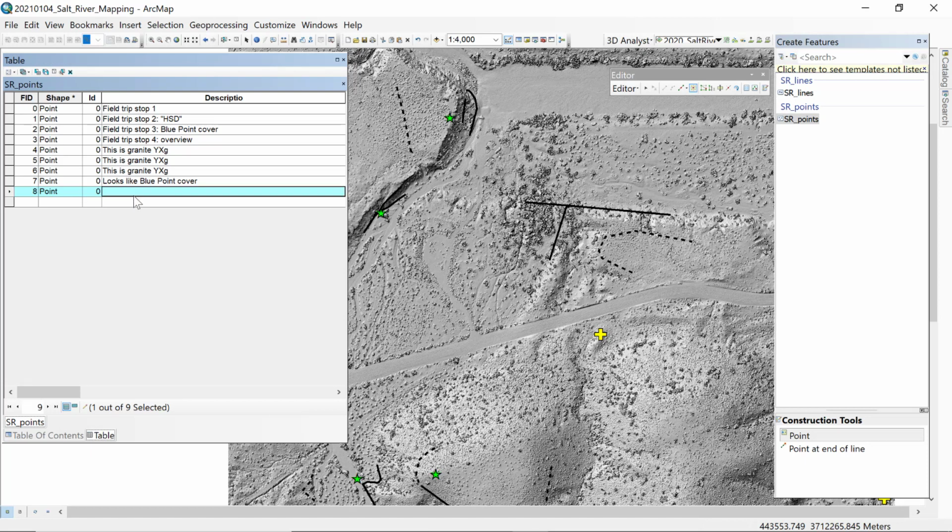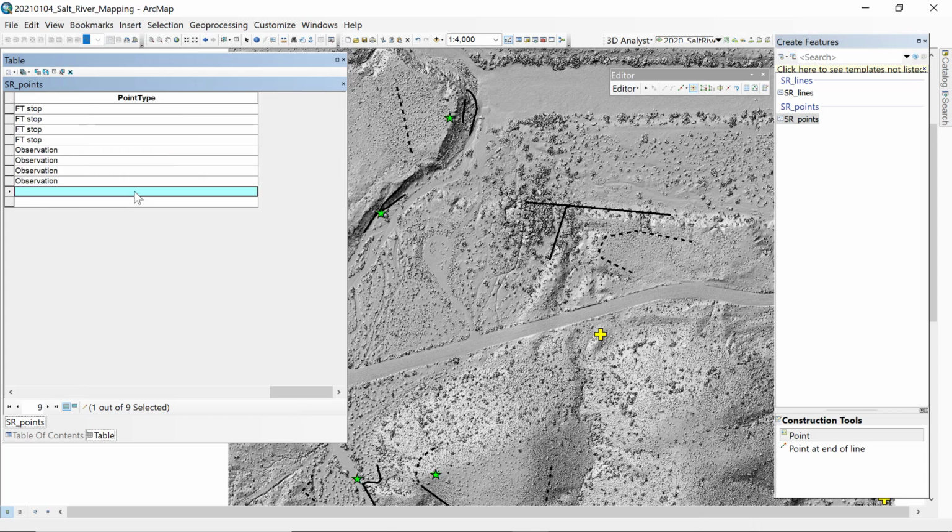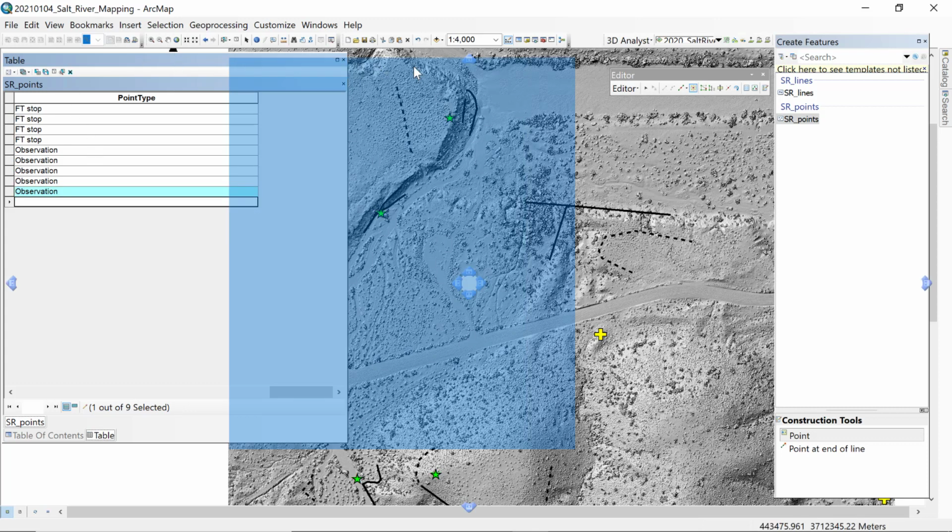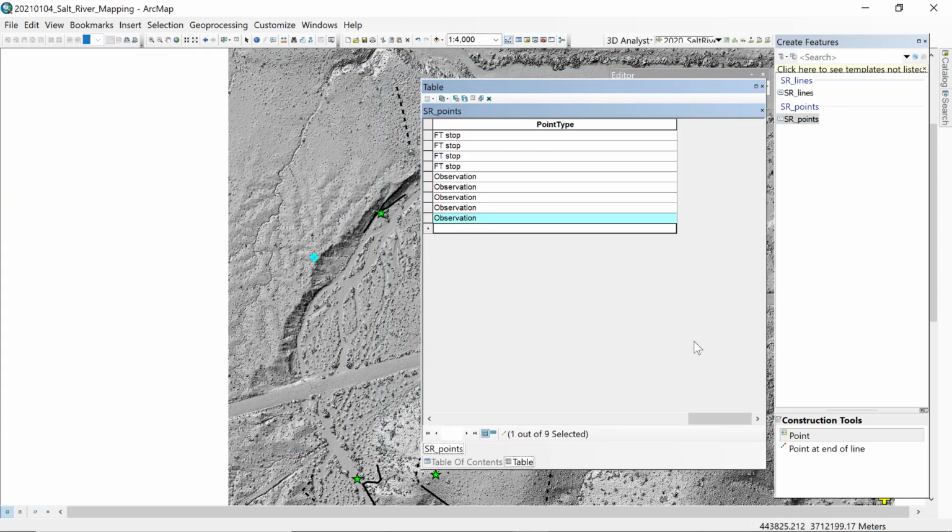And then this particular entry, we could say this is, well, let's just say blue point cover. And then if I tab and I say that's an observation, a lot of times you want to just copy and paste these items so that they're exactly the same. When I push enter, then it knows to display it accordingly.